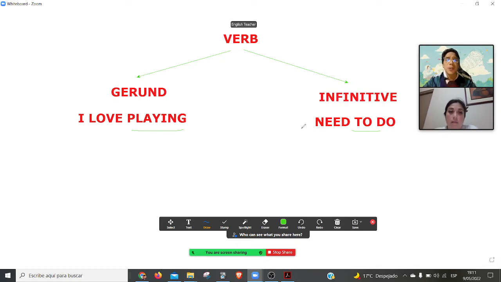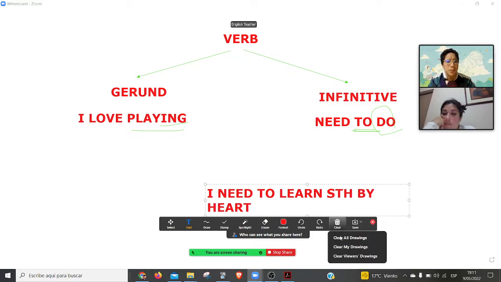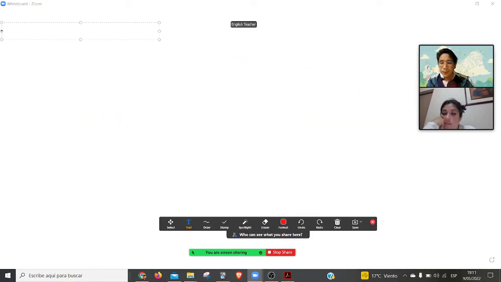You need to remember the verbs that are followed by the ing form or the infinitive plus the verb in the base form. Tienes que memorizarte la lista de los verbos que son seguidos por ing y por el infinitivo to. ¿Ok? Listo. Ahora, cuando tú ya tengas esto, learn it by heart, que significa I need to learn something by heart, to memorize. Okay? When you memorize this, when you learn this by heart, you can use this part. It has to do with the first part.